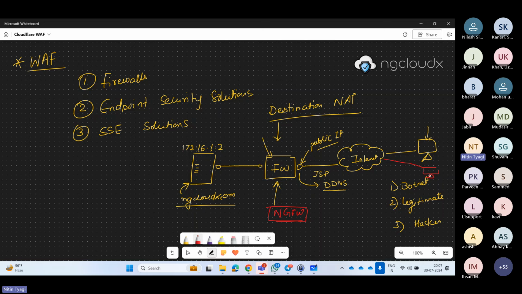On the other hand, this hacker will try to get unauthorized access of this server or this application, so that either he can damage the services or take out the data. Take an example of a recent hack which happened at our Prestige Institute, through which our Aadhaar data got leaked, right?